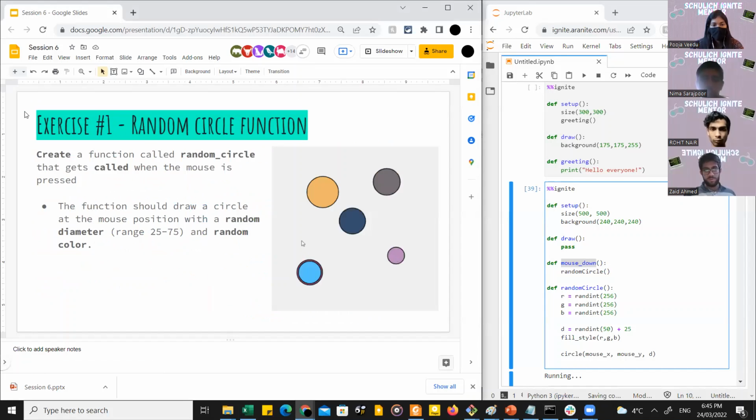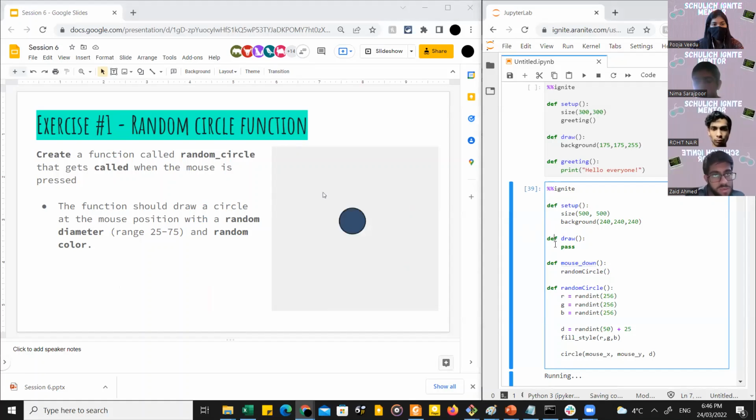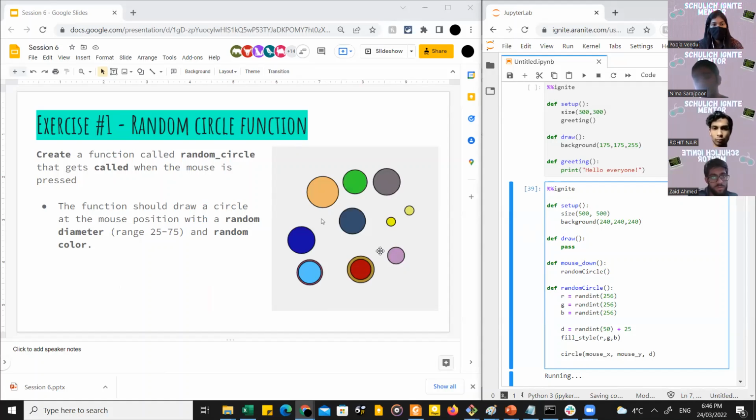Okay, so here's the thing. You see there are some small circles inside other circles going on here. That is what happens if you do mouse is pressed, right? If you do mouse is pressed, you create exactly this because the computer doesn't understand if you click it once, because it just feels your finger and then maybe creates two circles with the same center, right?